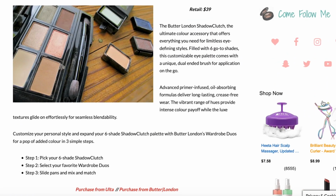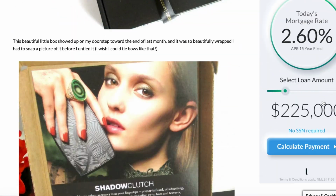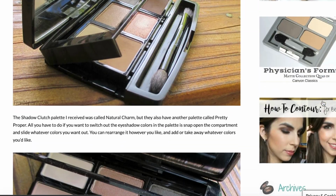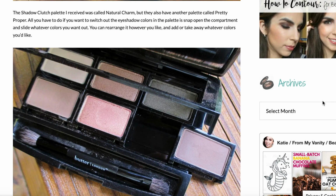This is before I had Olivia, so it was a long time ago, and I used to have that and I loved the mattes in it. And then trying this just this past month, I remembered why I enjoyed their mattes so much. They are just so buttery smooth, so very soft, so nicely pigmented, and they're a dream to blend out. I never had a single problem with any of these, and I thought they were all very nicely pigmented, just so easy to work with. So that was definitely the redeeming factor when it came to this palette.